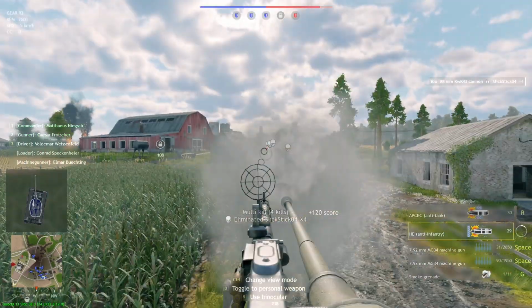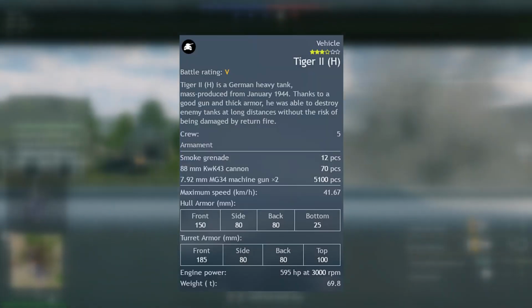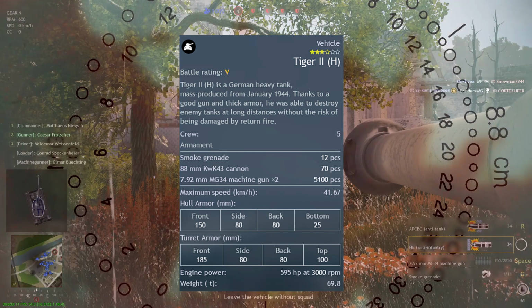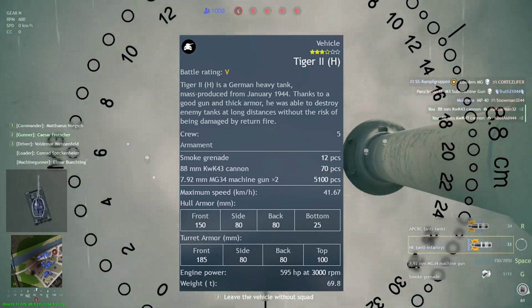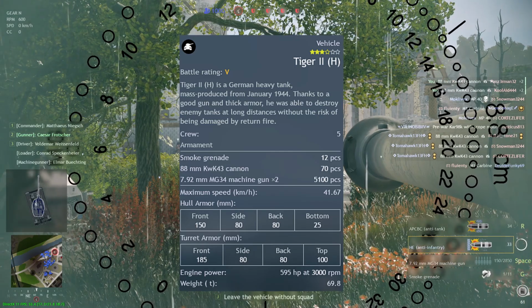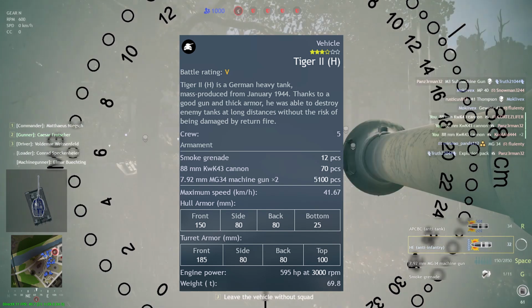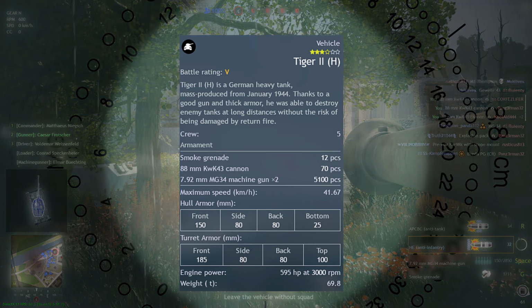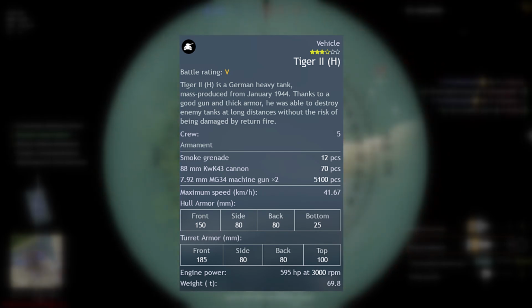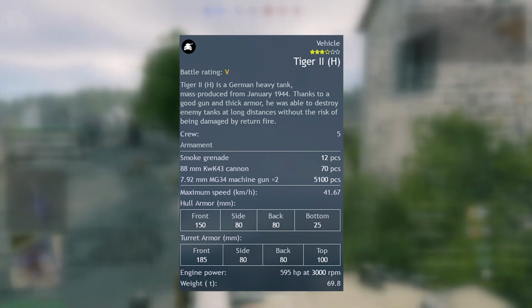That said, let's move on to the stats. This Tiger 2H has a crew of 5, 12 smoke grenades, an 8.8cm KwK 43 cannon, and two 7.92 machine guns, one of which is in the commander's cupola. It has a maximum speed of 41.62 km per hour, and the frontal hull armor is 150, side of 80, back of 80, bottom of 25, turret armor of 185, side of 80, back of 80, and top of 100. The engine power is 595 horsepower at 3000 RPM, and the weight is 69.8 tons.